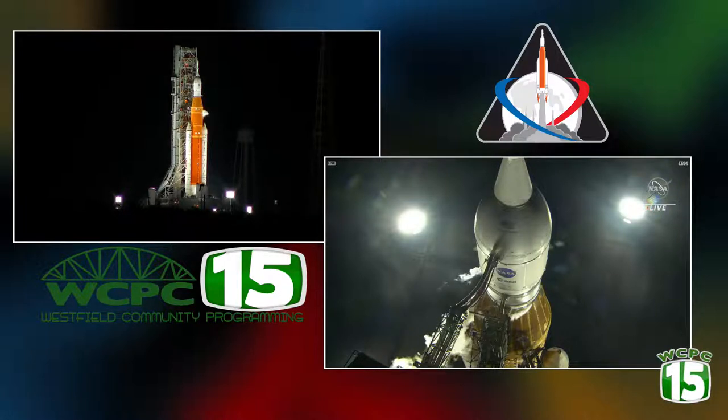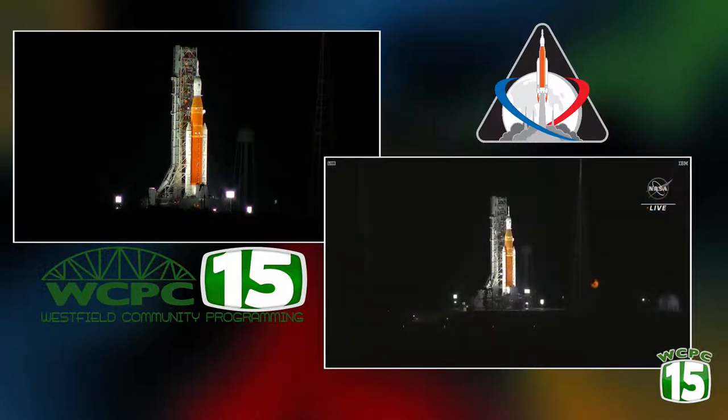Interesting that they're coming out of this, getting ready to poll, and the moon has just come uncovered from the clouds. I can see stars. Well, I've been able to see the stars overhead for a while now. Yeah, but the moon has been covered in clouds off to our, I would say, southeast. And even looking down towards the pad, it seems like the fogginess has kind of lifted just a little bit. Well, there wasn't any fog. It was just haze. If there was fog, we'd have problems. That was just a haze coming off the water. The water's still a bit warmer than the air. When I zoom in all the way on the cameras, I see that ripple effect. So that's what that is. But overhead, it's been pretty good.